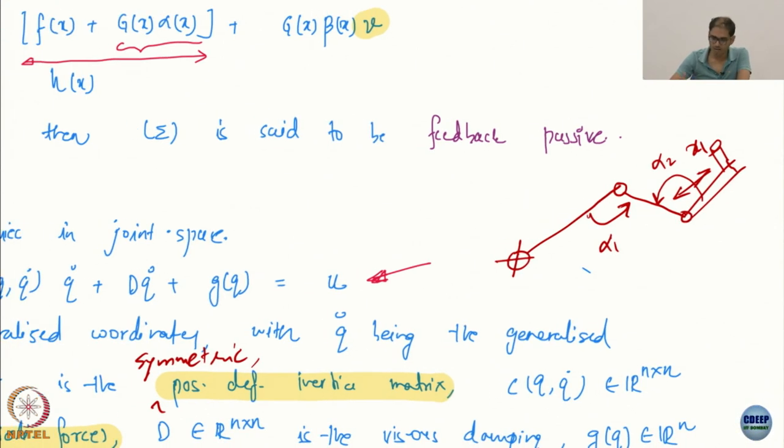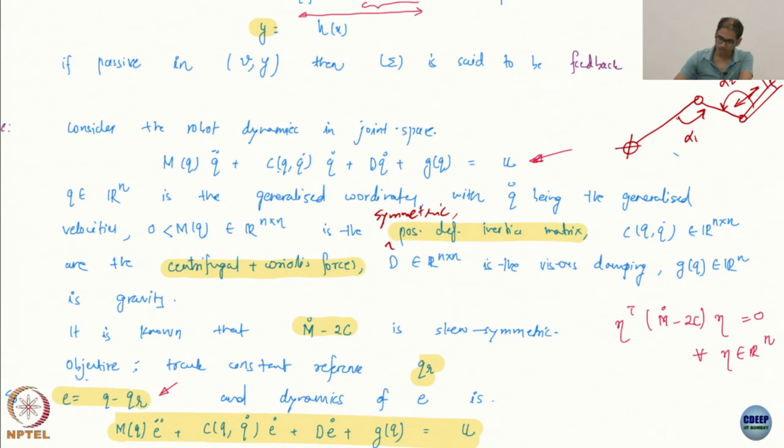So this is a robot. This is one angle, this is the other angle, and this thing can move also. You can imagine I can make a robot like this. Now, what is funny or odd about this is that all coordinates are not angles or all or xys. So they are not in the same type of coordinates, if you may. They are either angles or positions and so on and so forth. But when you do Lagrangian modeling, you can actually look at them all together and you call them generalized coordinates.